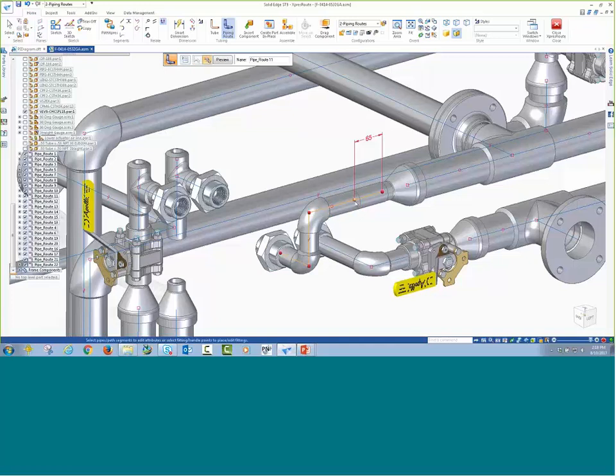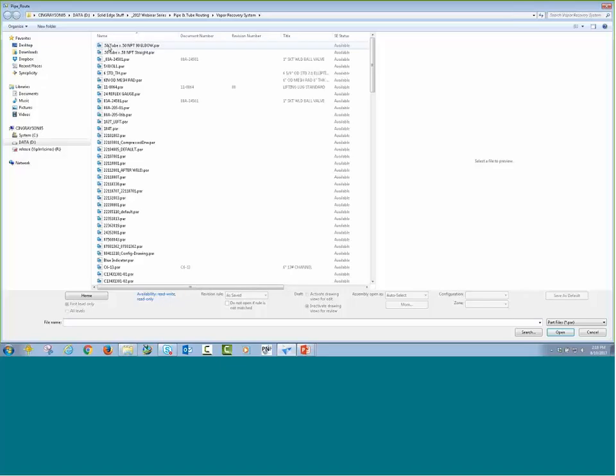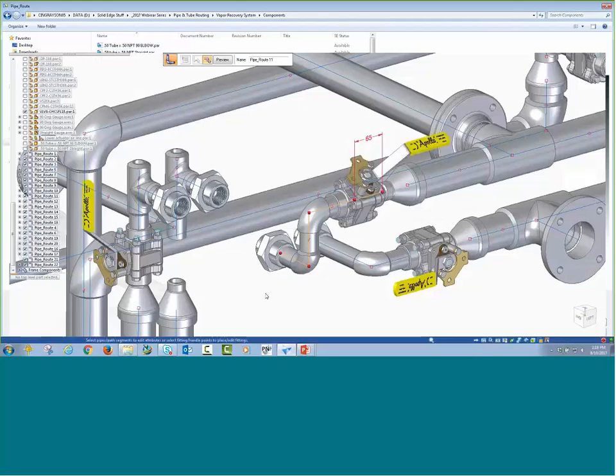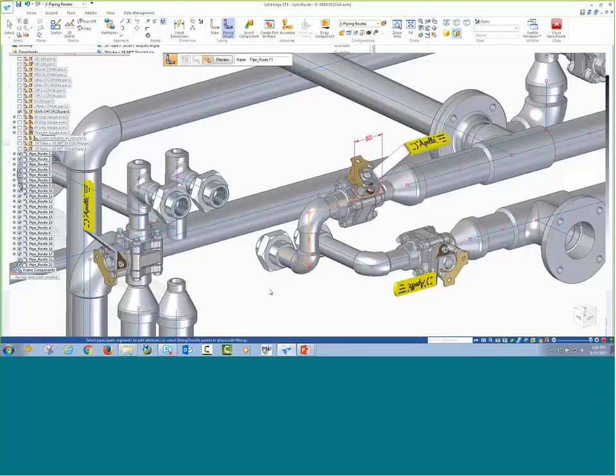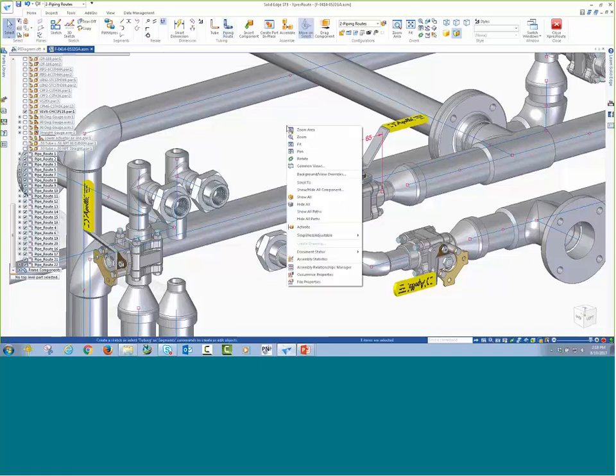So in this case, as I select that option and click right there in the middle, I can go out to my components, find the specific valve I want to use, and place that right along that route. And you'll notice that it places it in there automatically. And what's nice about this also is I can come in at any point in time if I wanted to, change the orientation. It comes in right now at 90 degrees, but if I want to go back in and change that, I can do that.